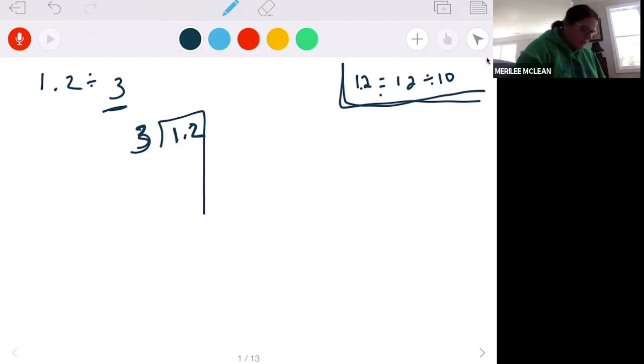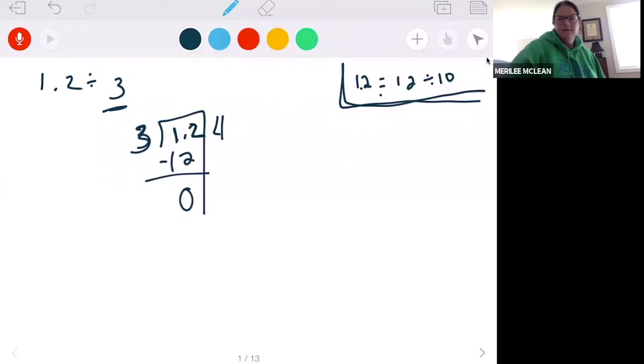All right, so I'm going to look at 1 2/10 as 12. How many times can 3 go into 12? Put your fingers up. Okay, good. Yeah, so I know that 3 goes into 12 4 times. And do I have anything left to divide? No, and I'm looking for yeses, nos, numbers, okay? All right, so that is my answer.